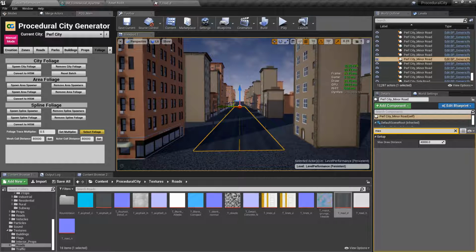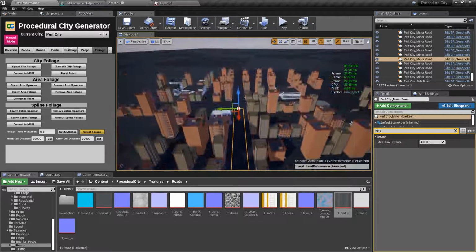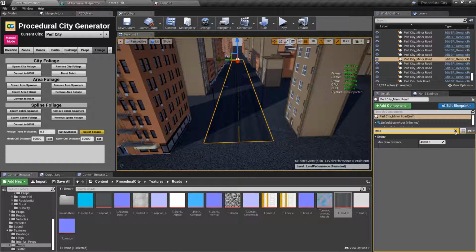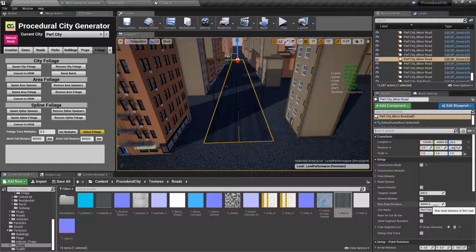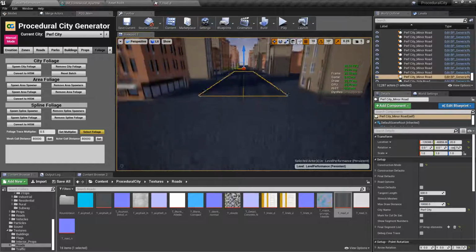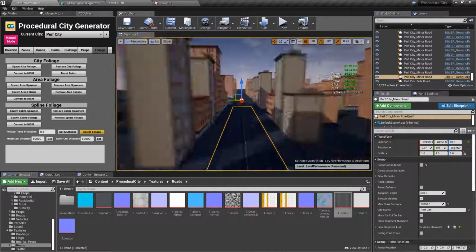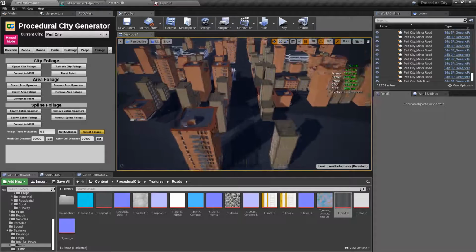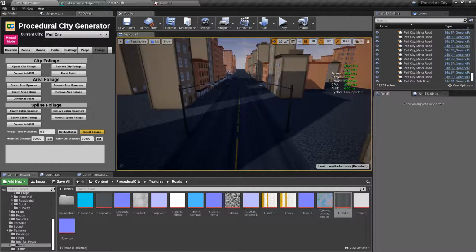For the roads themselves, you can do the exact same thing. Right now, the roads are 40,000, and these are per segment of the road, not for the road itself. So again, you can select one single road and say, hey, for this road, instead of 40,000, I'm going to make it 10,000. And notice now that those segments are no longer rendered when you're there.